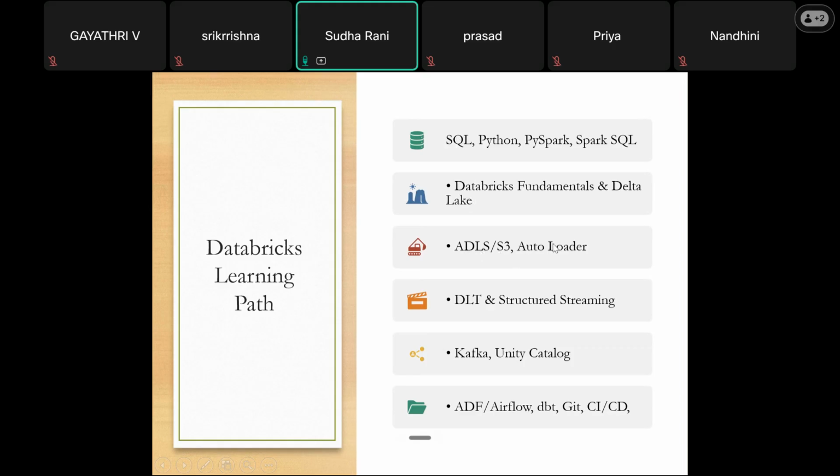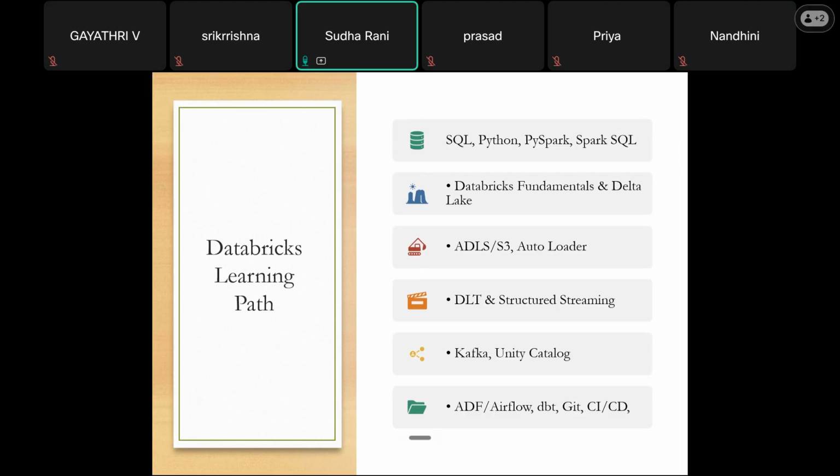Then ADLS and S3, and how Databricks works with ADLS, especially because we are going with Azure Databricks. Databricks is available with both Azure and AWS, but we are going to cover it with Azure, because the majority of people are using Databricks with Azure, not AWS.